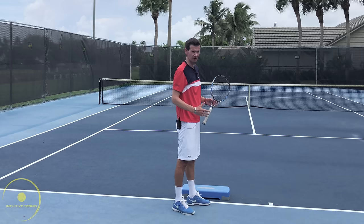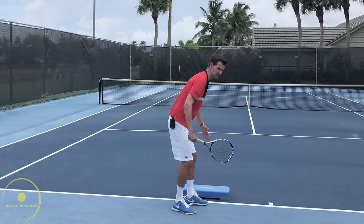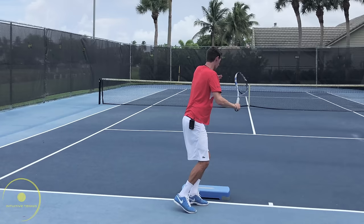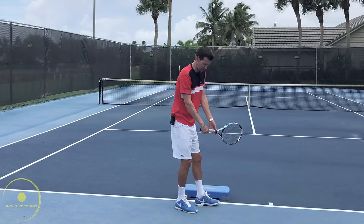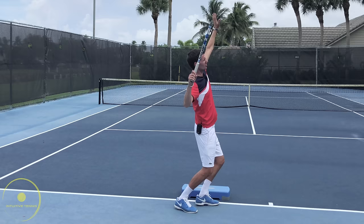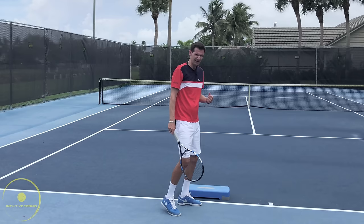If we were jumping from a pinpoint position, the feet would violently go up in the air rather than rolling upward as they do on the serve. If we were to deliberately jump on the serve, we would do it differently — upper body down, then push the legs off the ground. We go down with the upper body and then up with the legs. However, on the serve the body is in a completely opposite position: the chest is pointing towards the sky, knees bent on the toes. I tried pushing off from this position and had a very difficult time generating any power.